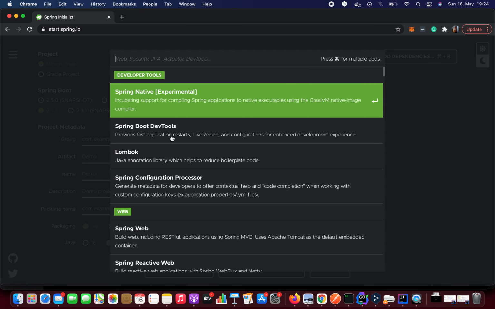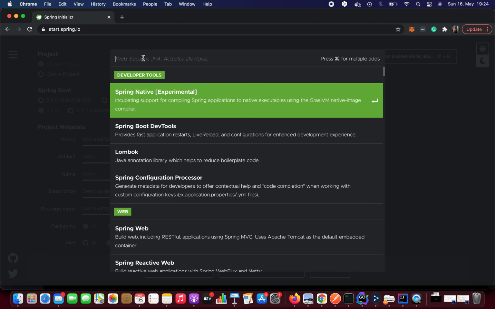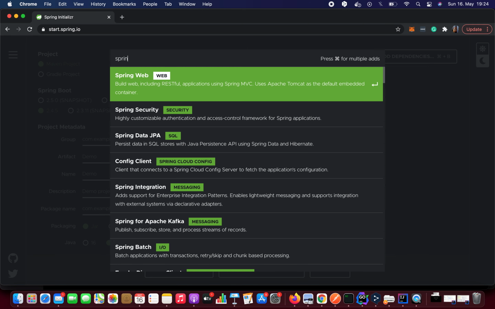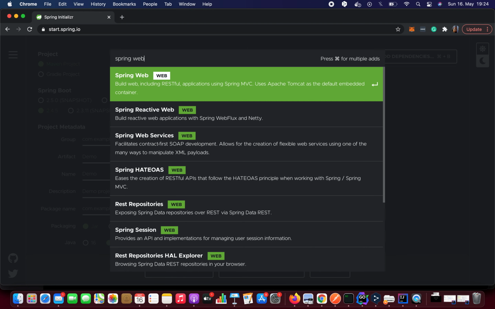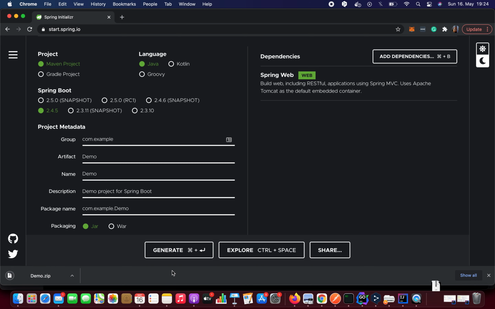Dependencies, you can search here for what dependencies you want to add. Otherwise, if you know, just put it here. Like I want to use Spring Web, and yeah, good to go. Let's just create it.